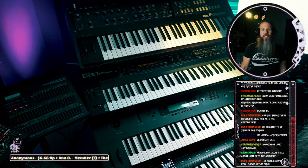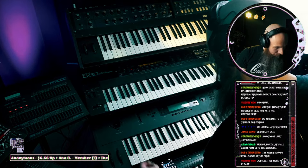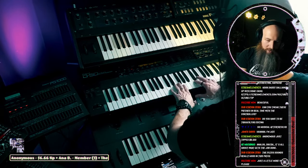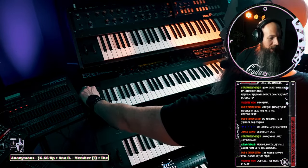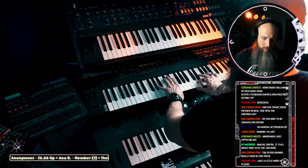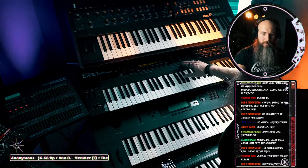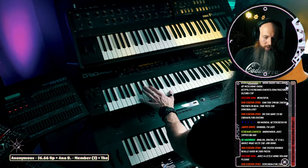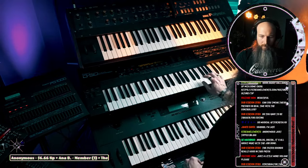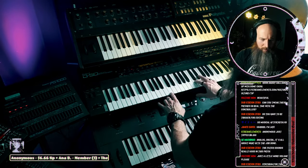I love the aftertouch on the D50. It's just so much fun to play. Little bit more volume. I can do that. That's a lot more volume. How about that? Sweet Dreamer. Oh, this is... oh, I forgot how to play it.